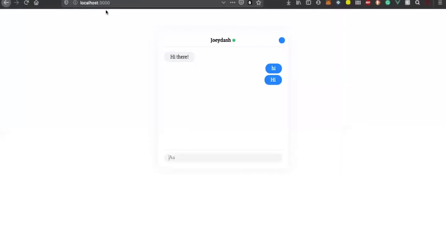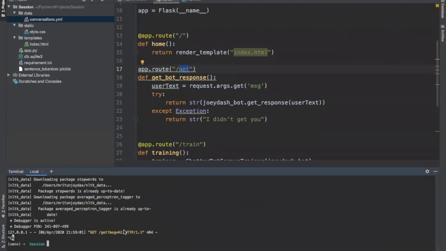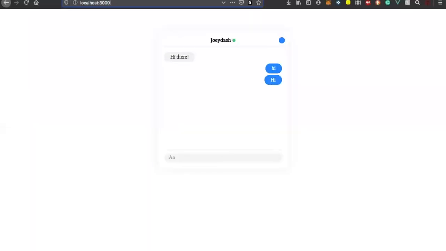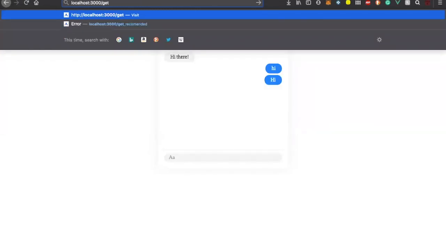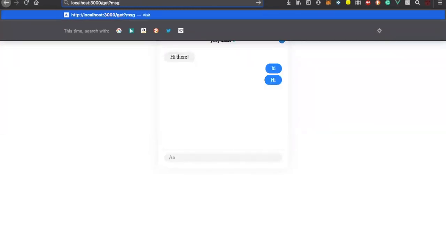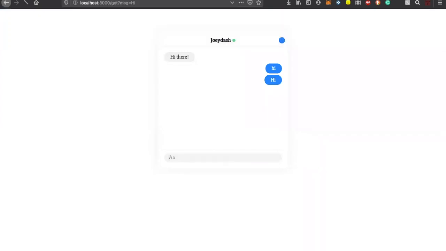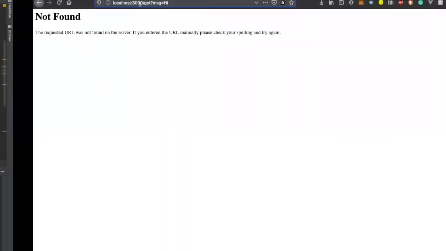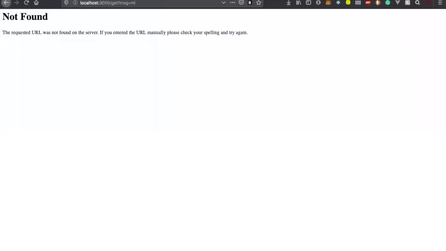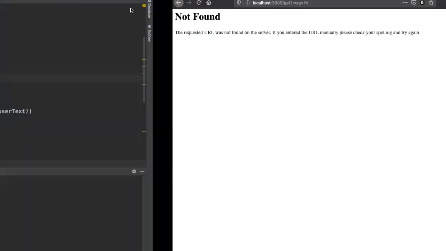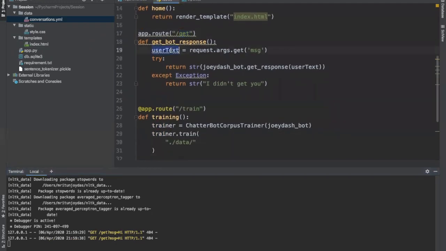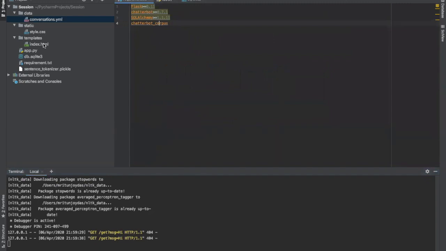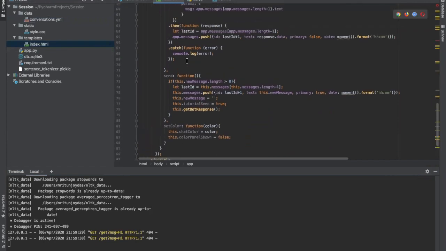For example, once you are done, if I close that and I run again, and I do /get, okay, what type of request is it? I'll get the request I am doing from here itself.